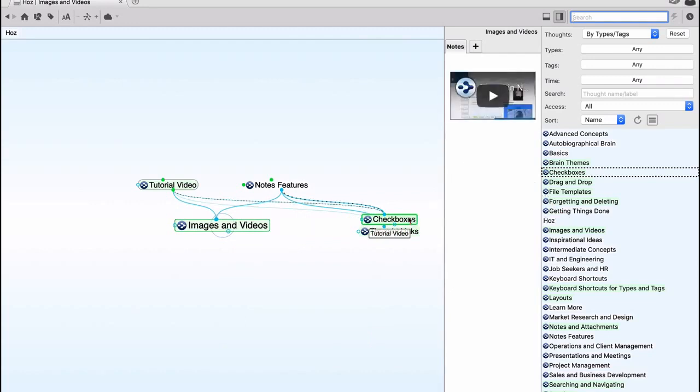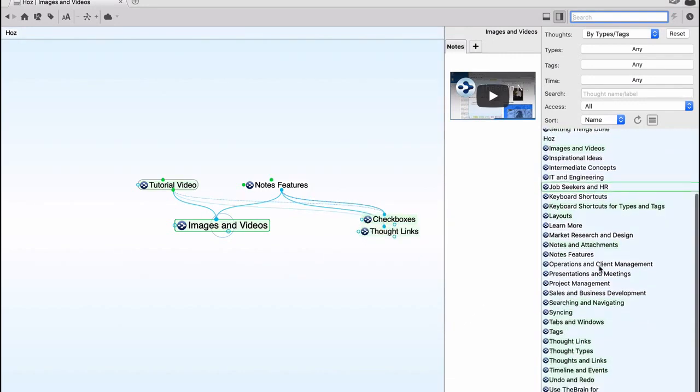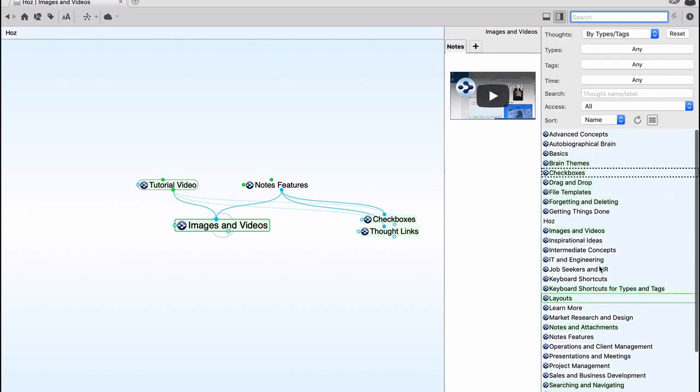How super cool is that? You have information at your fingertips. This, of course, might take you a long time to get through, but the point is that you're not having to look for information on how to use this mind mapping tool anywhere. It's all here right in front of you.